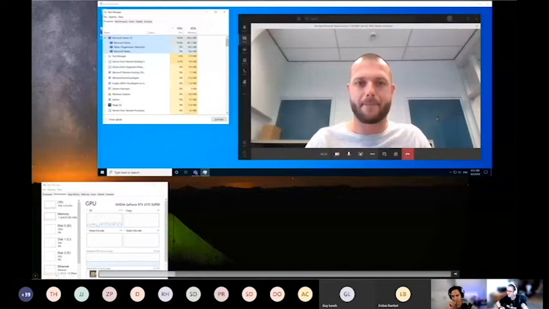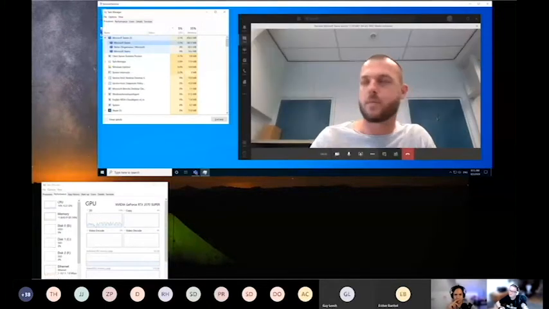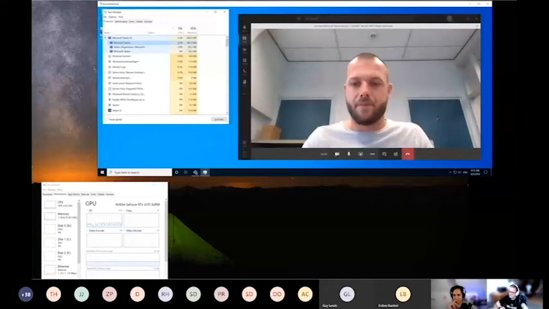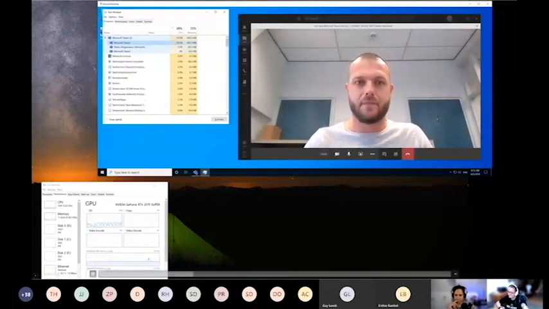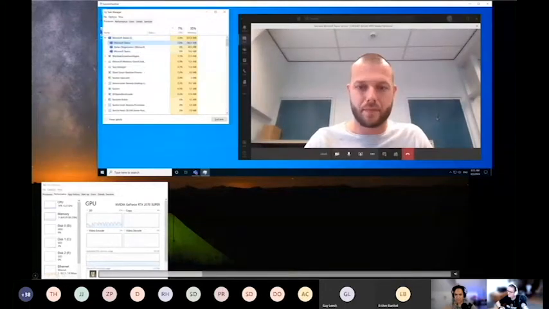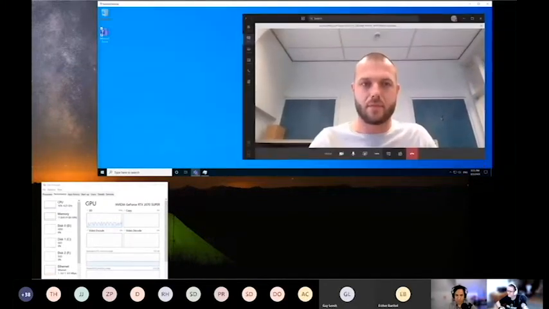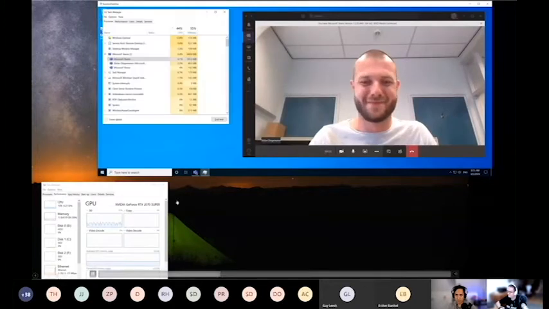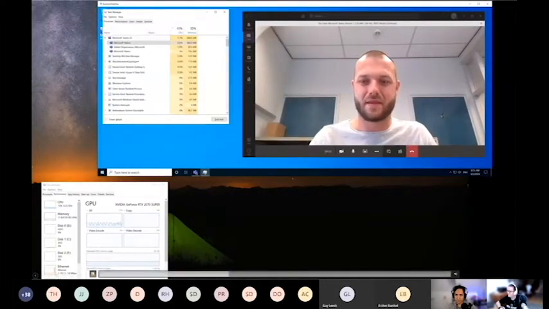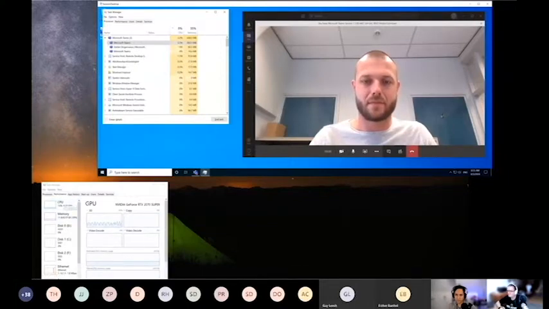So as you can see inside my desktop, Teams is only using at the moment 3% CPU. Hopefully you can hear the audio commentary. If you did this test without the optimization, I can guarantee you your Teams will be running a lot higher. As you can also see, just to prove that this is a Windows Teams window, I can't drag this out. So this is running inside my Windows Virtual Desktop. And also, as you can see on the bottom screen, this is my local host and my GPU is using the stuff.